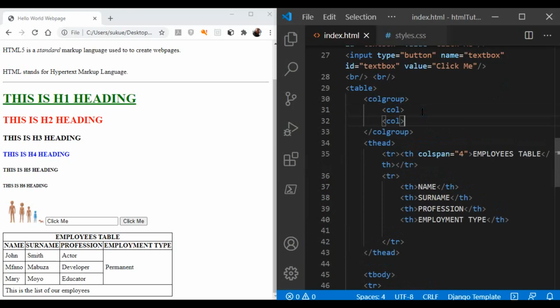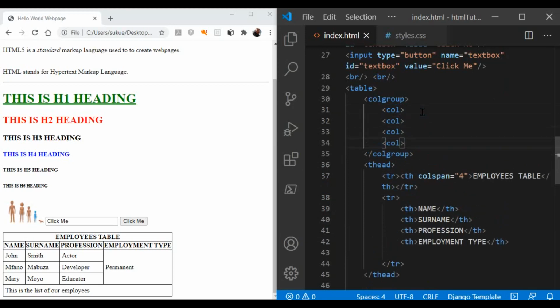Let me reload and focus on the browser to see if there is any change. I don't see any change after reloading my browser, but the change will be seen after I have added an attribute.